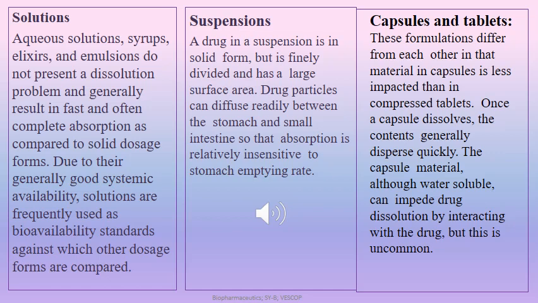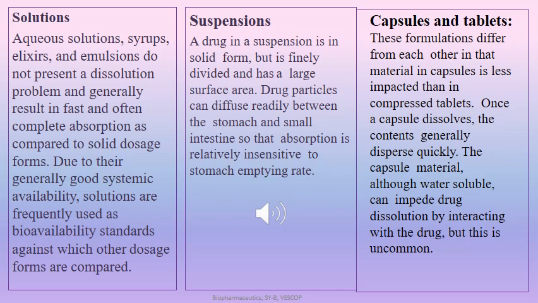Then comes the emulsions. Emulsions come next to the solutions but are still better than suspensions for administering poorly aqueous soluble drugs. What happens is emulsions have a large surface area. How? Because of the presence of oil droplets. So the large surface area due to oil droplets to the GIT assists in absorption of the drug.